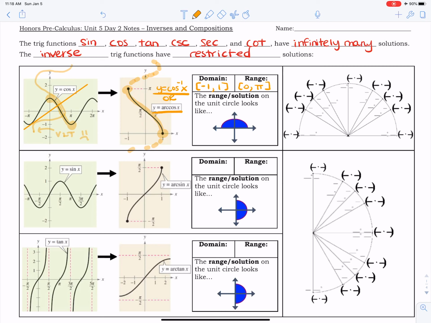On the unit circle, your domain and your range. Well, the unit circle is 1 to -1 anyway, so the range is essentially the part that we need to know. That's 0, and this side is pi. And they are closed circles because you can equal 0 and pi. And it goes in a continuous motion to the left. So it's all those values on the top half of your unit circle.